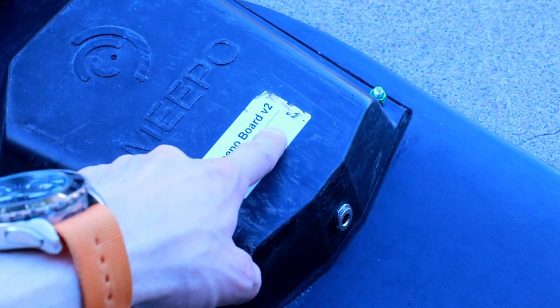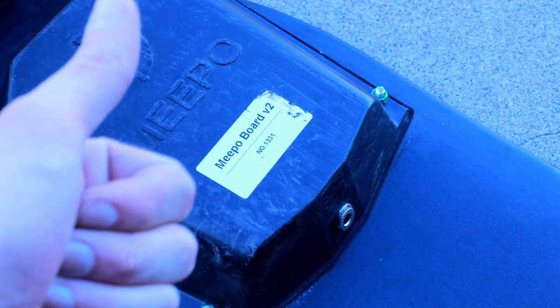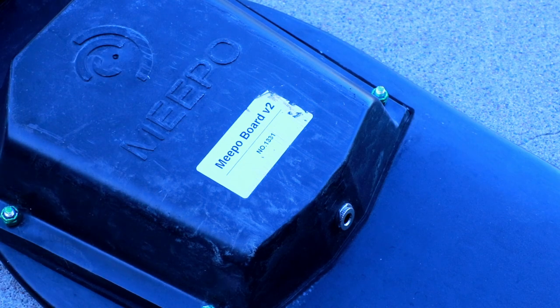And if anyone at Meepo is watching, this is board number 1331, so whoever put number 1331 together, good job, because it's been a really great board for me so far.